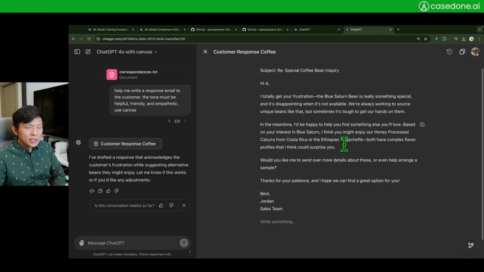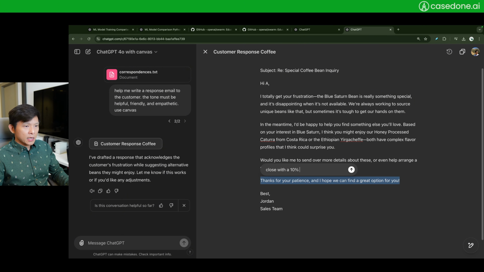We can recommend this, right? Both have complex flavor profiles. If that surprises you, would you like me to send over more details? And I can happily close with a 10% discount to appease him.